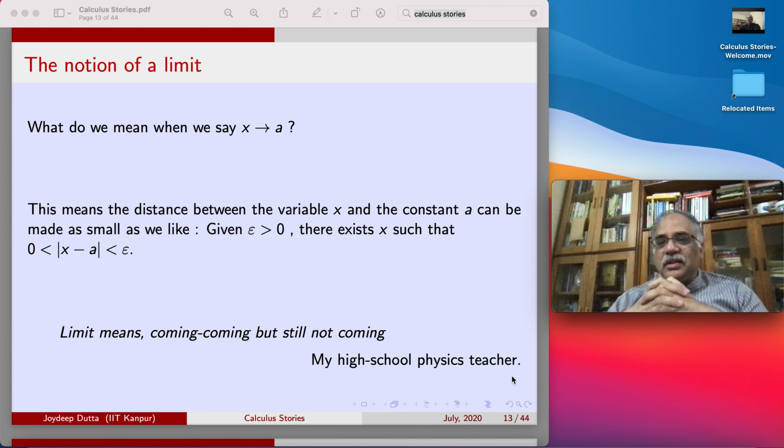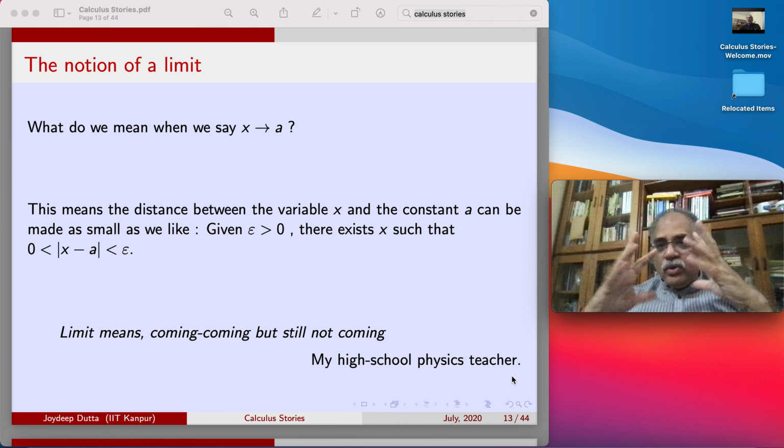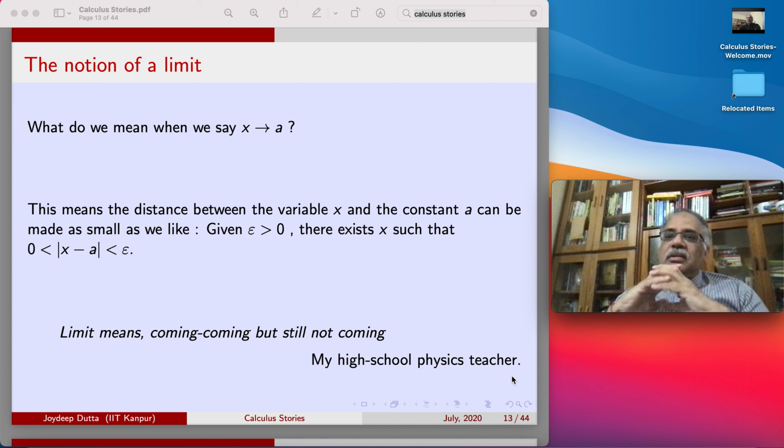Then one of my friends asked a question, sir, we are from the 11th standard, we don't know all this derivative or what you're telling, d/dt of x, and we have no idea about the limit. He said, oh, you don't have any idea about limits? Good. Just remember one thing. Limit means coming, but still not coming. When I look back at what happened, we had a hearty laugh, but I still have a hearty laugh, and I think that he is not very, very off the track.